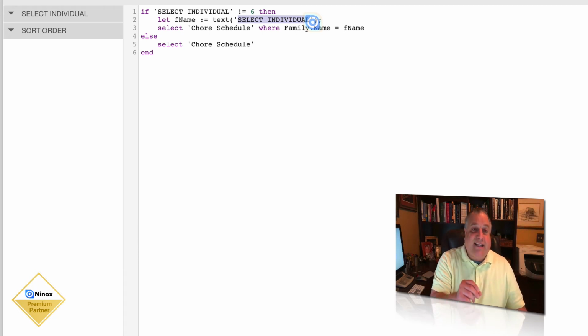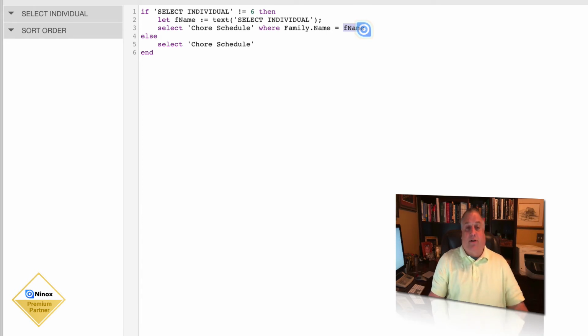In this case, we have chosen to extract the name of the individual, the text value of the selection of that choice field, and assign it to a variable called fname or first name. And then we say, select all the records in the chore schedule table where the name of the person assigned that chore is the name we selected.